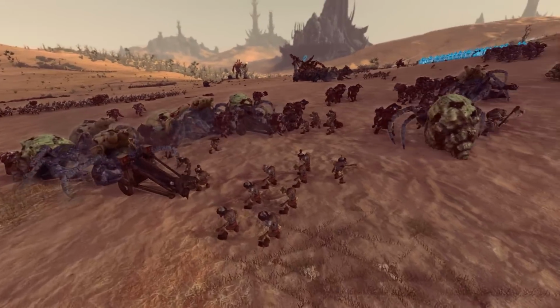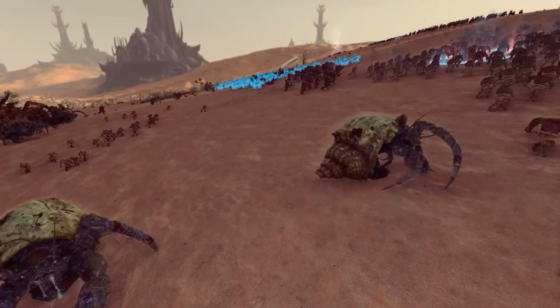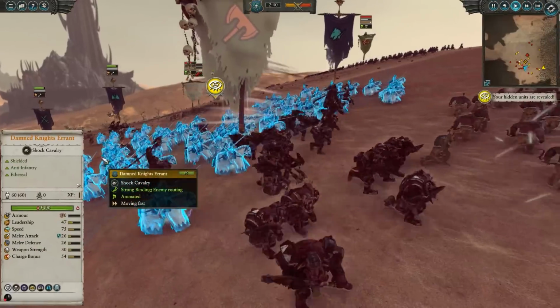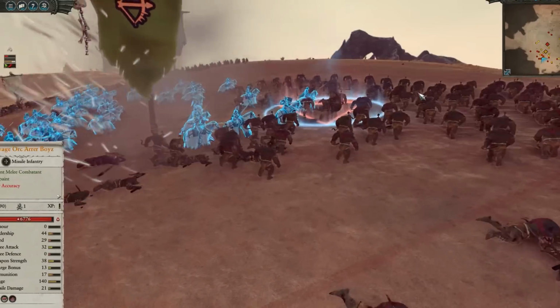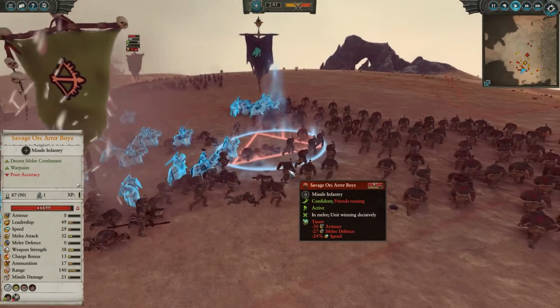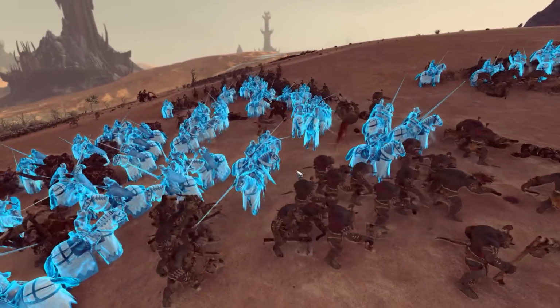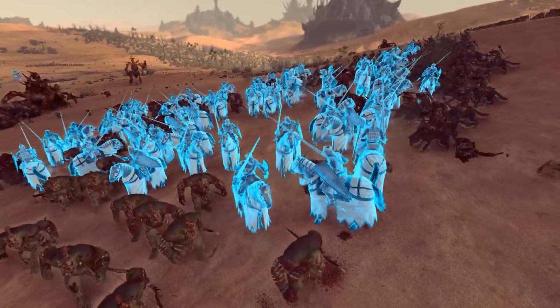We're able to get on some of these Doom Diver crews and start to shut them down. The summoned Knights as well are going to be particularly good here because of the magic attacks that they have. They'll be excellent against these Savage Orc Arrow Boys specifically. You can see this one even got a little bit of a debuff here, I believe. Yeah, Taunt on this one. 0 melee defense. Not that they have much melee defense to begin with, but still.